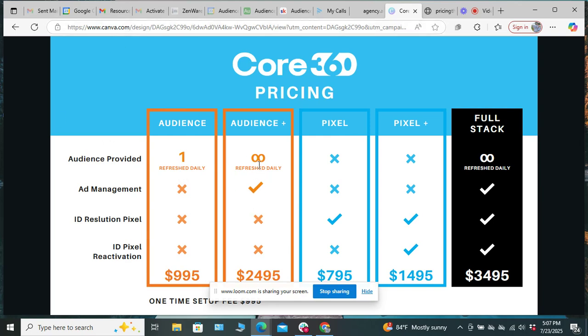Now, in this case, column 2, just so you guys know, is this top column with audience provided. This client provides unlimited audiences. Again, not all of you guys can do this. The verbiage sounds a lot better to the prospective buyer when we say unlimited audiences. Now, there are two differences between this Core 360 agency and maybe many of the people watching this video.